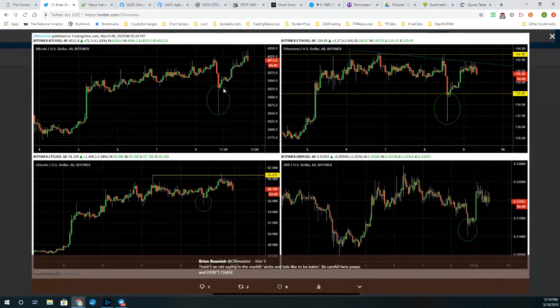So let's keep a real close eye, specifically on Bitcoin on Phoenix, for this 39.25 level. That's going to be pretty important here going forward. And on Ethereum, it just so happens this 135, 136, call it 135 level, is a super important level. And then on Litecoin, same sort of thing. We want to watch this 56 and a change, maybe low 57. I think it's 56 and change.